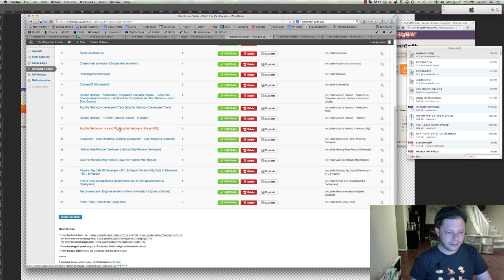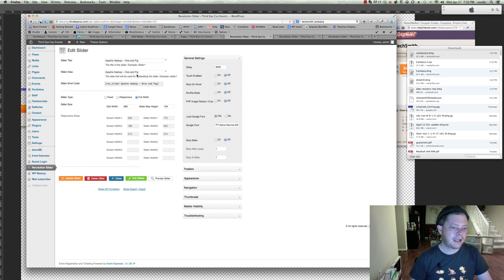Okay, so it duplicates itself because this is the short term, and then this is the actual name of the slider. Don't change that. I'll show you why in 1 second. It's got to be that way, basically because the slider alias is what the rev slider is actually going to link to. If you change it here, it'll change it down here, so it's not that big of a deal.